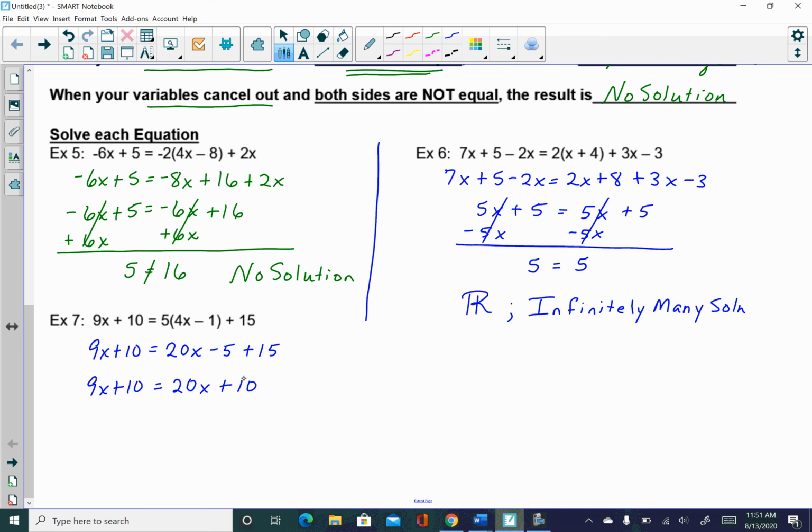All right. Now, from here, if I do my letters, looking at my 9x and my 20x, again, there's multiple ways to solve it. You might choose to take the 20x over. I'm just looking at it here and saying, okay, well, between 9 and 20, 9's smaller. I'm going to take it to the other side. So subtract 9x. Some people like to always bring their values over to the left. I just do the smalls so I can avoid my negatives. That way 9x cancels out and I'm left with 10 equals 20 take away 9 is 11x plus 10.